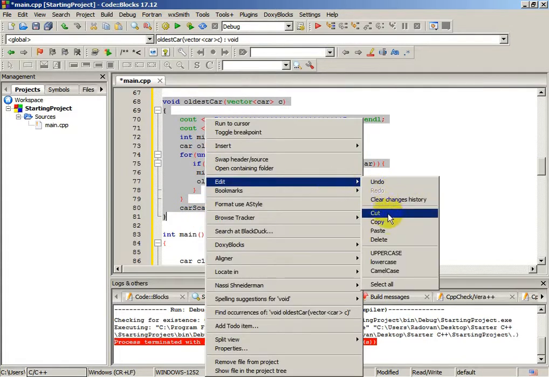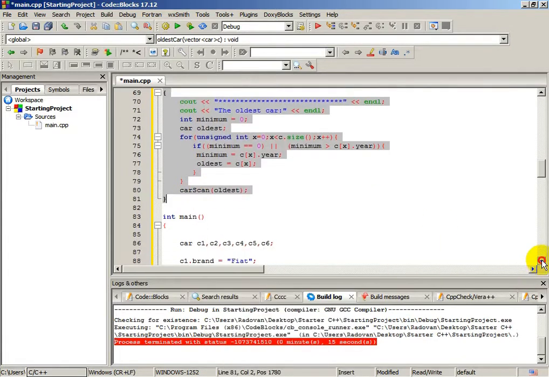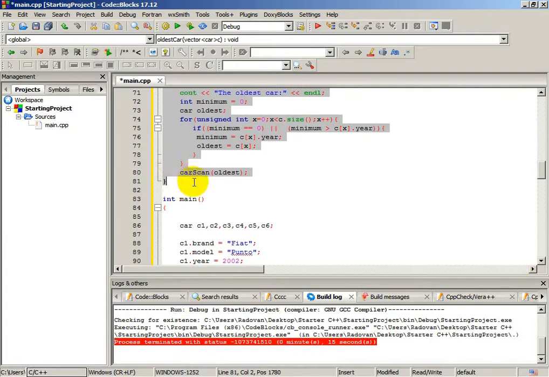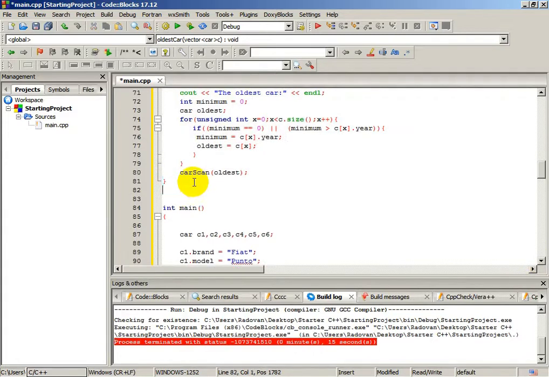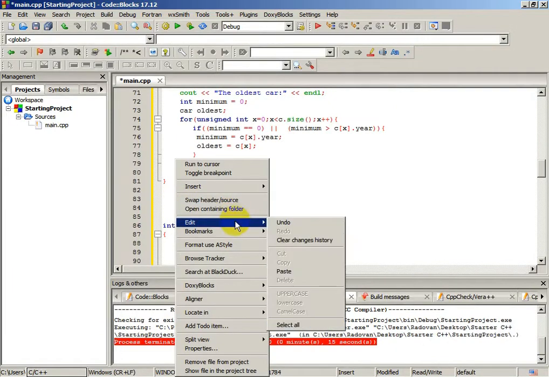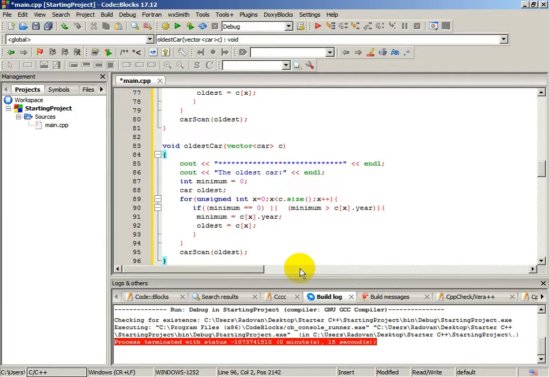Let's use edit copy, and we need to be careful not to delete it. If we delete it, of course we can use paste, but why should we do this if we don't have to? Okay, we have oldest car.